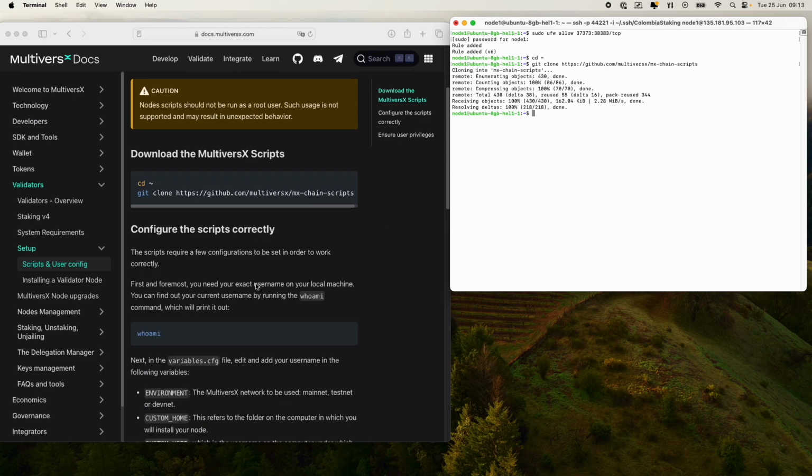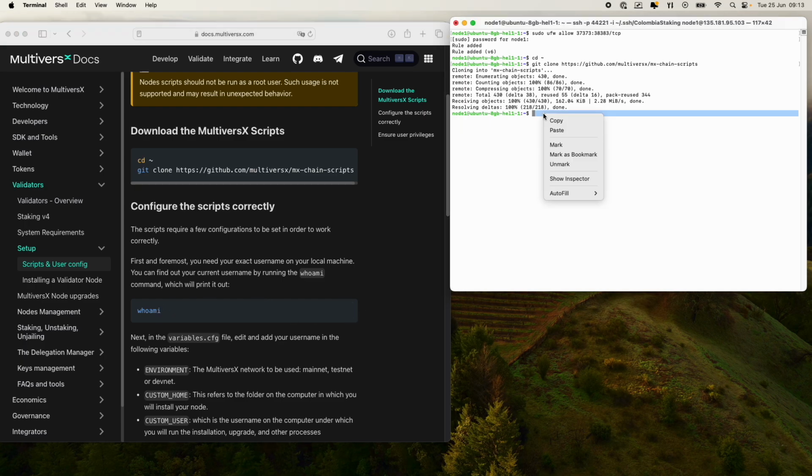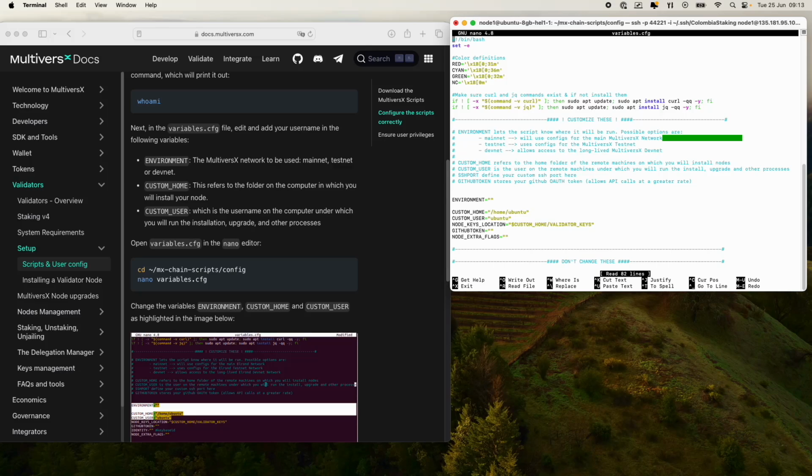Configure the script correctly. So you need to first know who you are, which username you are using. In our case it is node1. Then you need to open the configuration of the script. Here what is important is to change the environment you want to work on. Is it the mainnet? Is it the testnet? Is it the devnet?